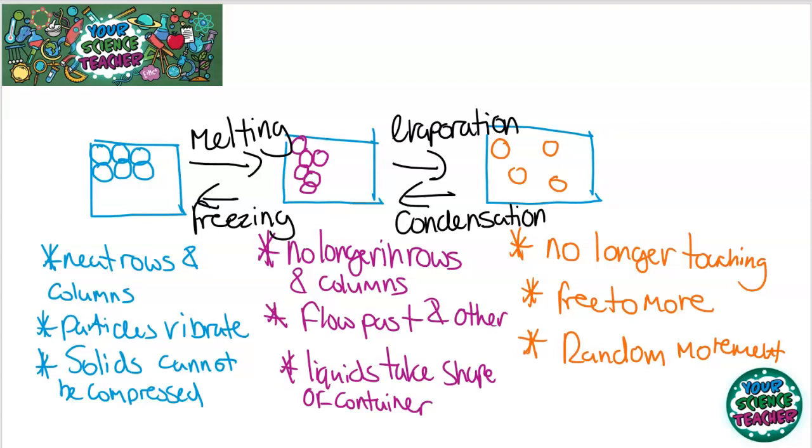Now, looking at these state changes, it's important to think about the energy of the particles and what is happening to the particles as I'm heating or cooling down. If I'm melting, for example, I'm giving the particles more energy. This is breaking some of the bonds and making them no longer be in rows and columns, and they now have more energy to move around. In evaporation, I'm breaking the bonds completely, and this means that the particles are now free to move as free as they like. If you go the other way and you look at condensation and freezing, you're taking away the energy of the particles. The energy is becoming less and the particles are moving around less.